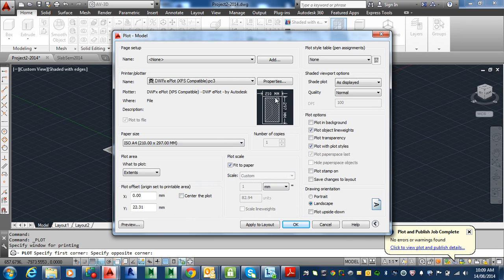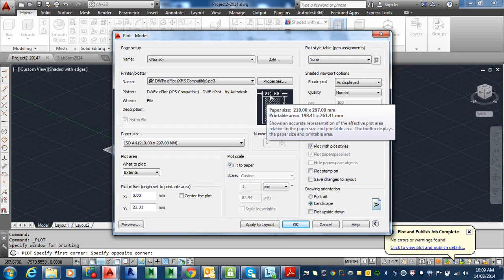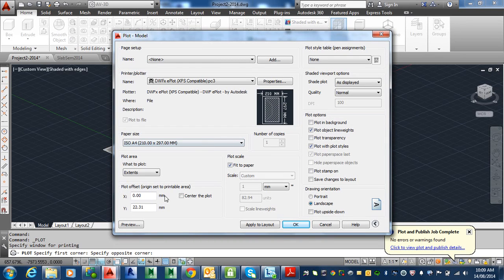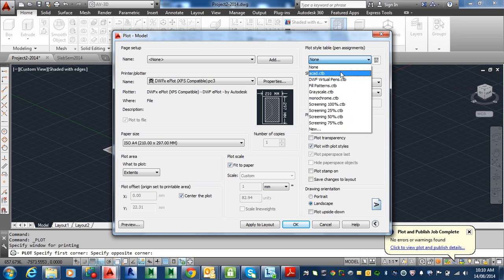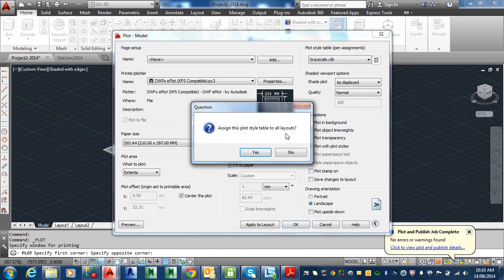Before I had center on, it had a little red line on the top, which means it's going to cut a bit off one edge. But after I centered it, it rearranged these numbers here so that it's all going to fit in the middle. I'll leave that on there anyway. The other thing you can do, as I said, if I leave it at none, I'll get the colors as they are, which is probably what we want. But you can do grayscale, or you can do monochrome. So we did grayscale, for example.